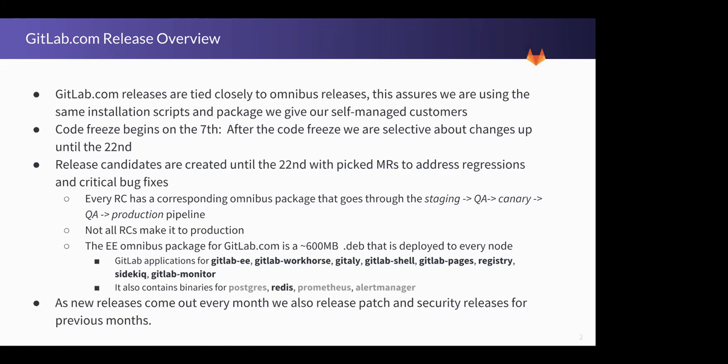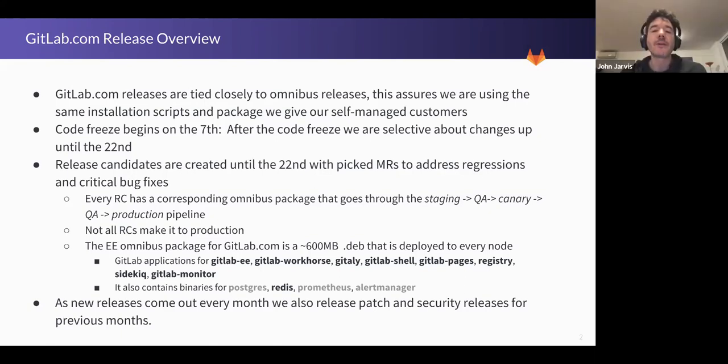Prometheus obviously is used for monitoring, and we also have a Grafana dashboard, which you're probably familiar with, dashboards.gitlab.net, and the public one, dashboards.gitlab.com. We also, of course, have Alertmanager, where we have a lot of alert rule definitions for different metrics, and this is what pages the on-call when we have an issue.